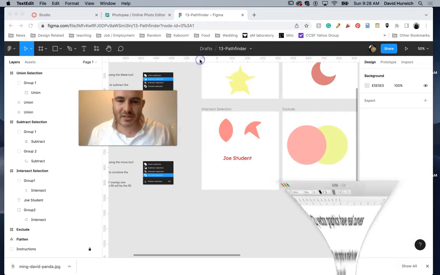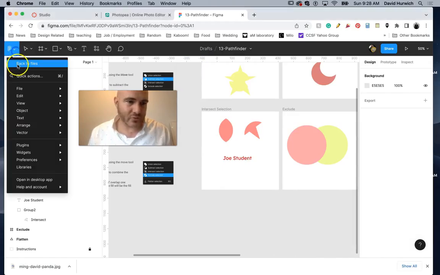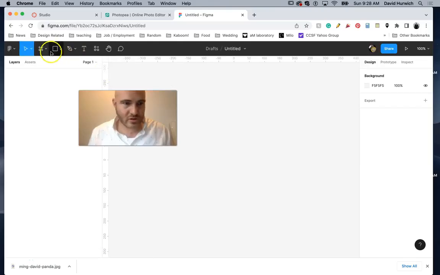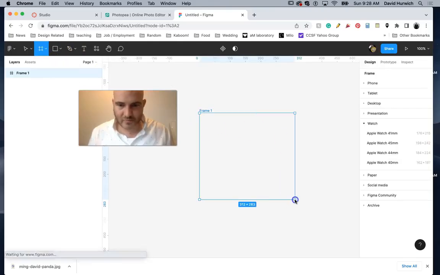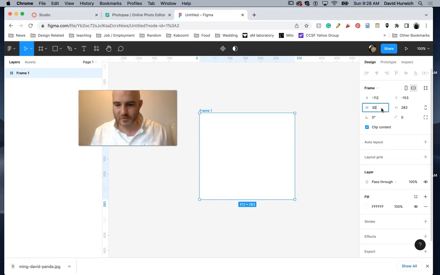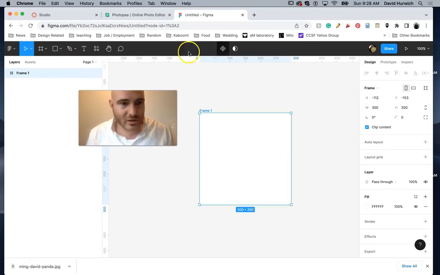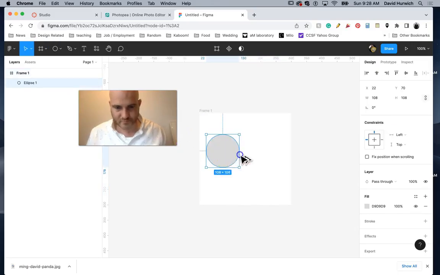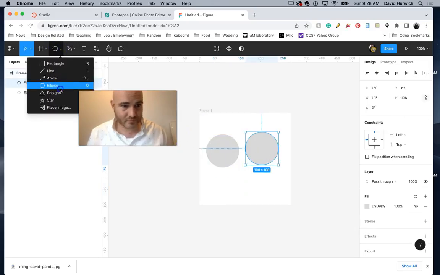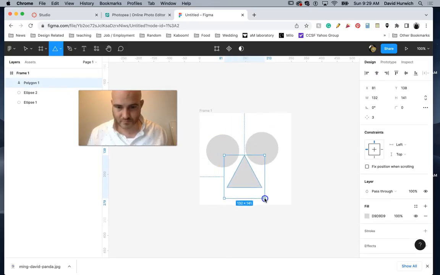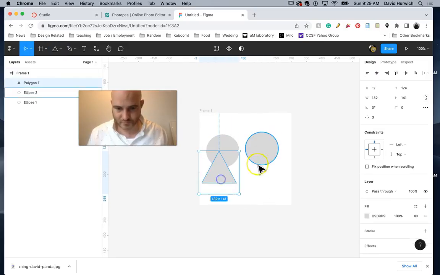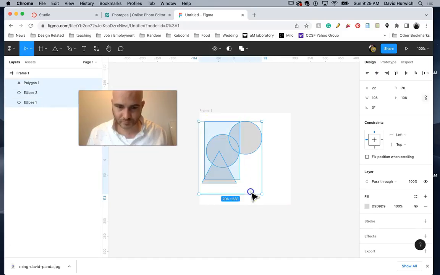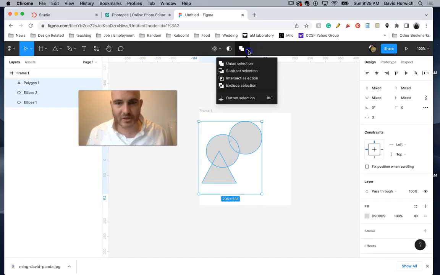So let's say, I'm just going to build a new composition real quick. So I'm going to build a frame. I'm going to make that frame 300 by 300. And let's make a shape. I'm going to combine all of these.